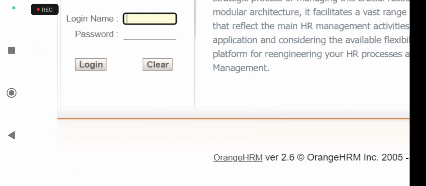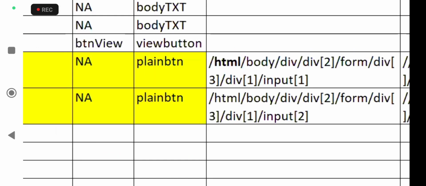the XPath we have written is the correct one. That is how you can confirm that the XPath you have written is the correct one. So this is how we have an option to confirm whether the XPath is correct or not.